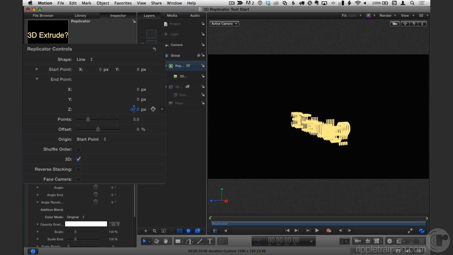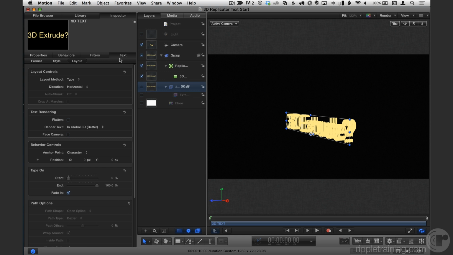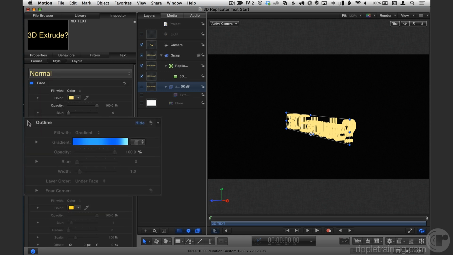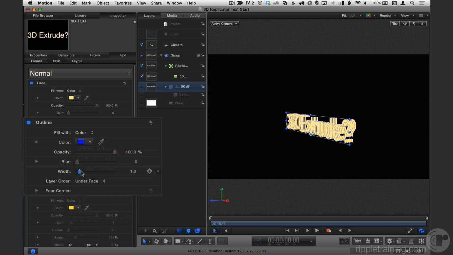Maybe you'll just do about that much. Okay? Now, by default, it doesn't look very good because that's only 5 copies. So what you have to do is really increase the number of copies. Before I do, one thing that can help make this look a little better is to add an outline to the text. So I'm going to select the source text. I'm going to go to the style pane of the text inspector, turn on the outline, make sure it's filled with color, give it a darker color and a little bit of width just so we can see better exactly what's going on here. There, now we have a good sense of what's happening.